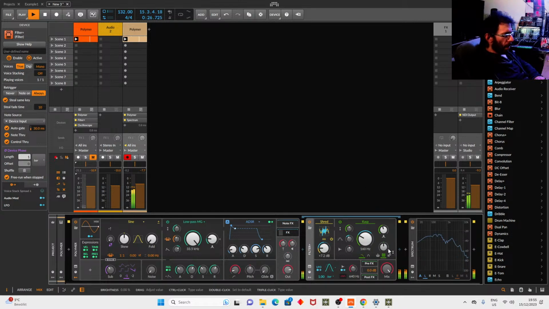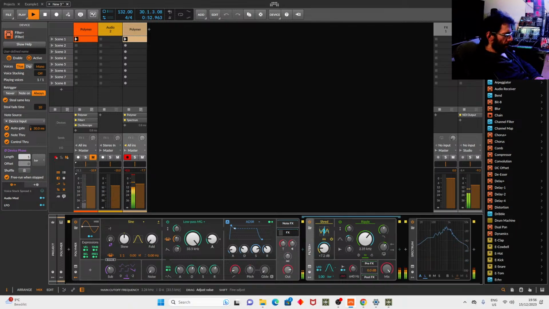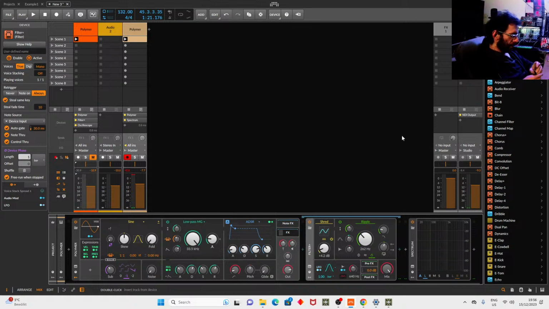We can also test the rasp filter, so it has amazing feedback.